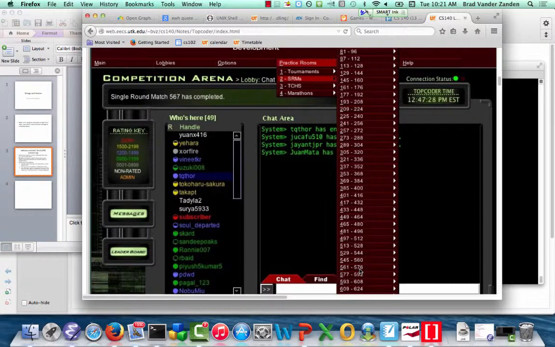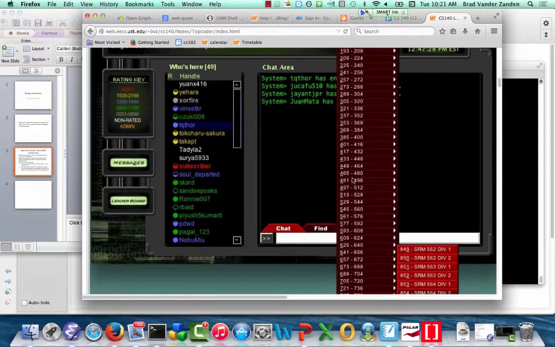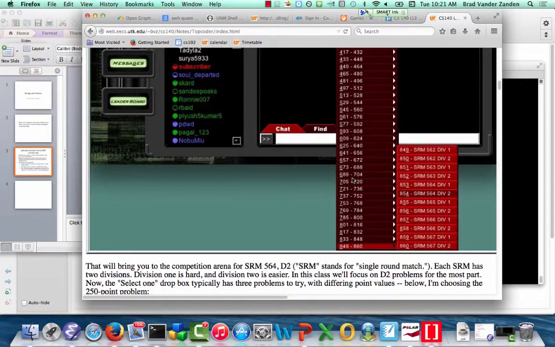So their numbering scheme is not what you think. When you actually look at the SRM, you'll see the SRM number is different. So in order to get SRM 564, it's actually way down here in the 849 to 860 range.